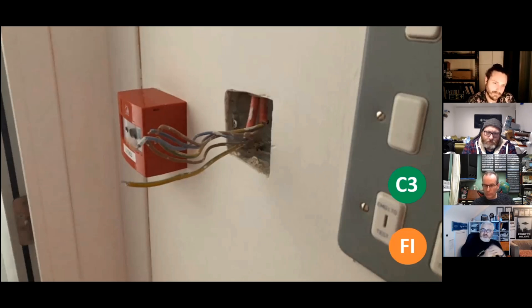We're wondering why they just literally packed up and buggered off and just left everything, not realizing that the system was connected to another part of the building, and the building was live. Oh wow! Yeah. Well, obviously it's not a 240 volt system, but it was still pants. So I'm not going to poll this one, but this is just good practice, good quality workmanship, safe systems of work, considering the impact to the owners of the building if you're doing existing refurbishment, construction, demolition, alterations, making sure you have control, or the contractor has control, over the work at all times.